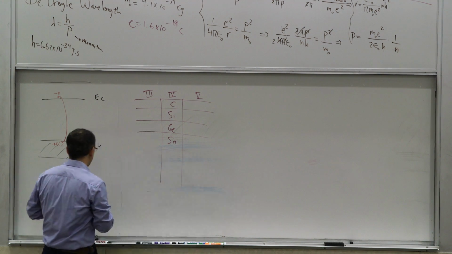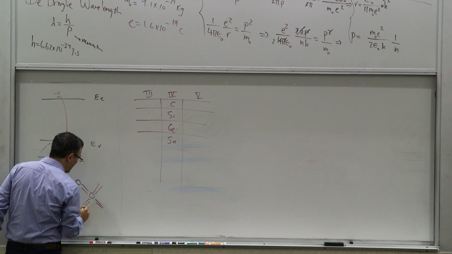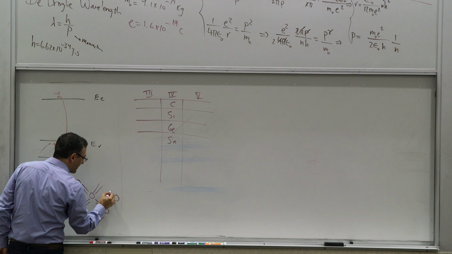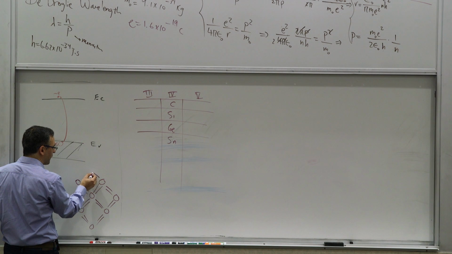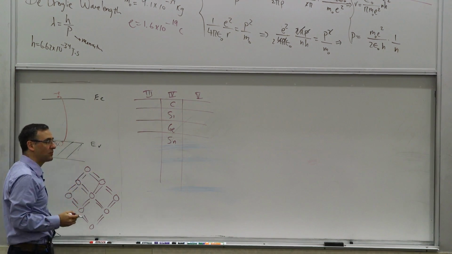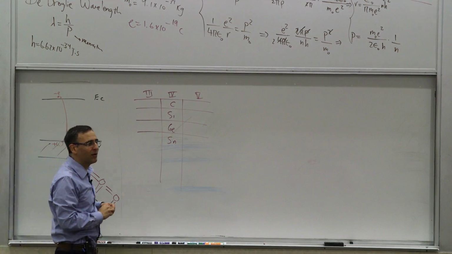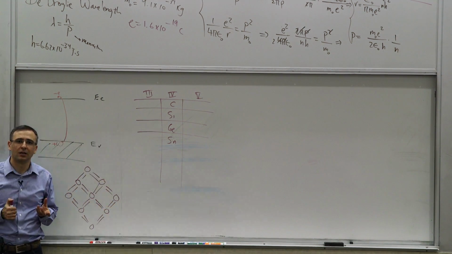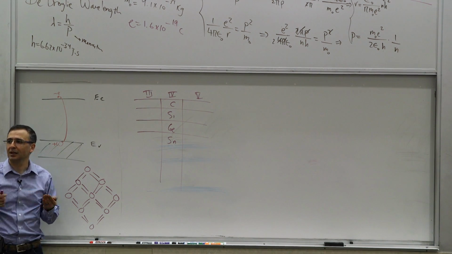Now, that lattice structure, which we will show as a two-dimensional surrogate like this, will still have electrons and holes generated, but beyond that, because you have 4 n states that are full and 4 n states that are empty, if you have electron hole generation, it would be symmetrical, and there would not be much to do with that. So now the question is, how can we do something about this? What can we do to change the ratio of electrons and holes? Because that would be a useful thing to do. You want to create a situation where you can have more holes than electrons, or vice versa.